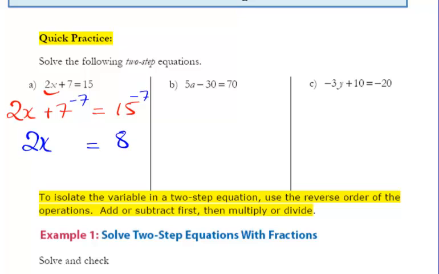Now you've seen this. We've got it down to a single step. Multiplication by 2. How do we inverse that? If we divide by 2 here, and divide by 2 over here, of course you know what happens. The 2's cancel out, and we're left with x is equal to 8 divided by 2, which is equal to 4. Now think about it. If we substituted it back in, 2 times 4 is 8, plus the 7 is equal to 15. Now, I want you to pause the tape and do B and C and see how you make out with those.